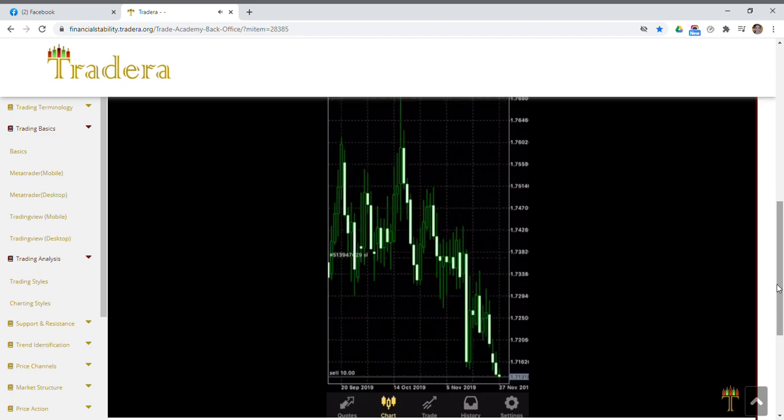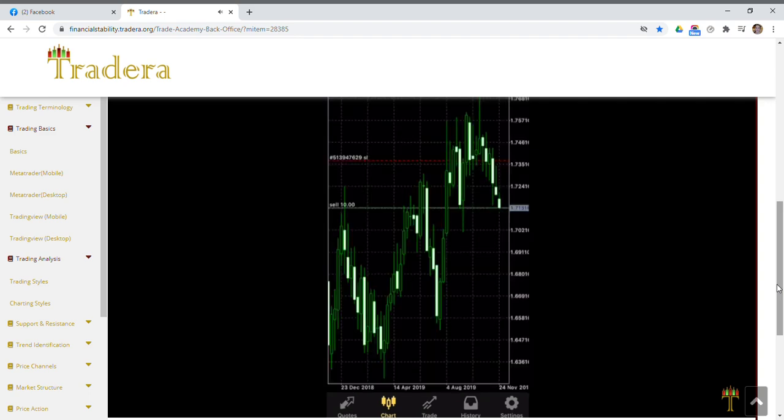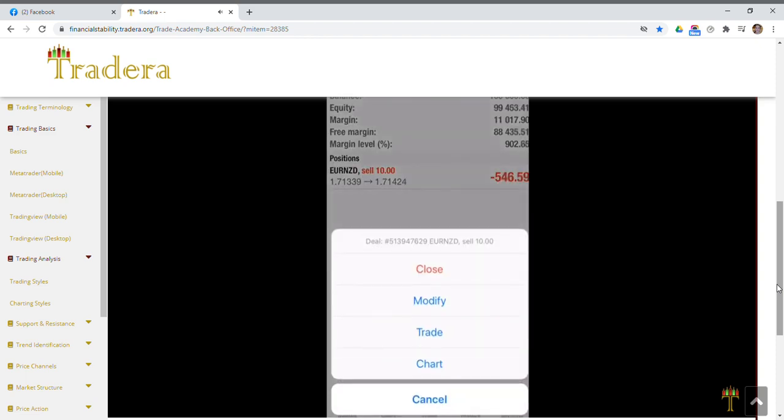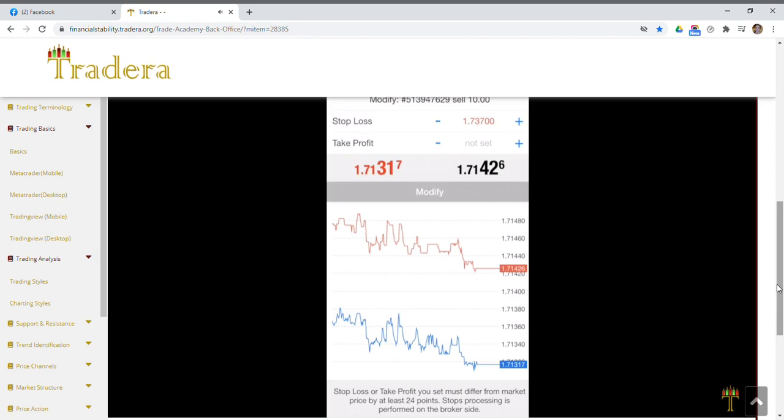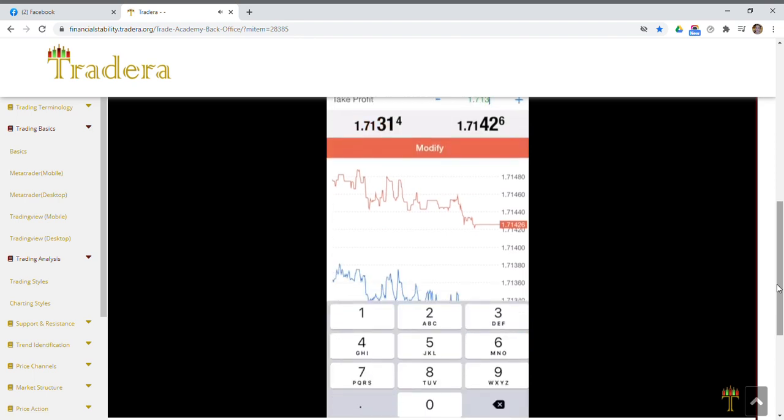Now if I wanted to set a TP, I could also do that. I might have to go to the higher time frame and look at something down here. Let's say we want to go to this recent low right here. That is 1.702. We're going to round up. So I'll go back to trade, click and hold, click modify. This time I'll go to take profit and put in 1.7203. I don't know what we have in there. It's not going to let me do that. 1.703, let's do that.